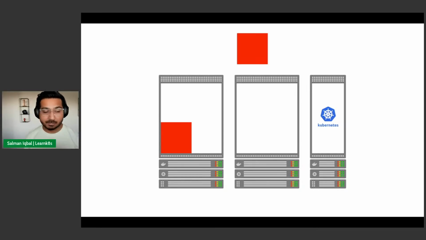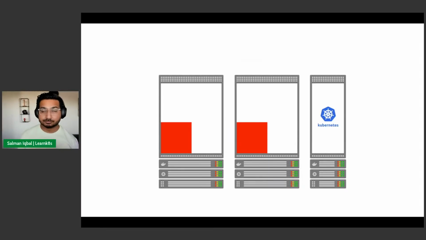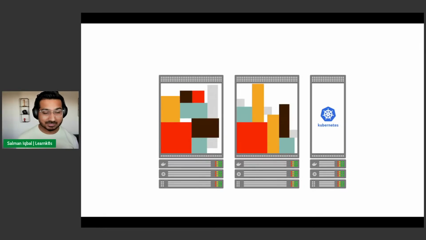A replica of the same application comes in because we've got this high traffic for this application. So a replica comes in and that needs to be deployed. Kubernetes says, you know what? There's one instance of it running on the left node, so we need to have some redundancy. What if that node goes down? So it deploys it on the other node. And then this keeps happening. You can keep submitting your containers with different requirements. It looks at your requirements, CPU and memory requirements, and it just keeps deploying it. And basically it starts playing Tetris with your containers and starts deploying where it thinks it sees it best fit.